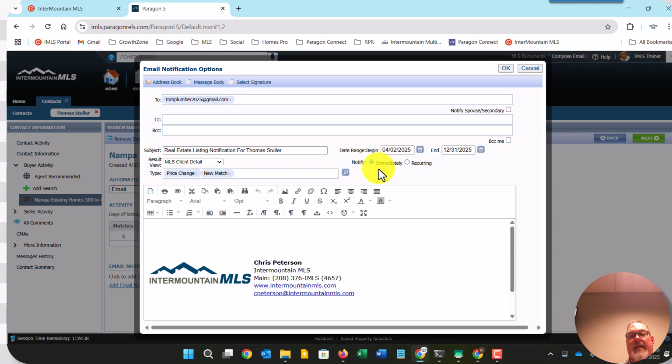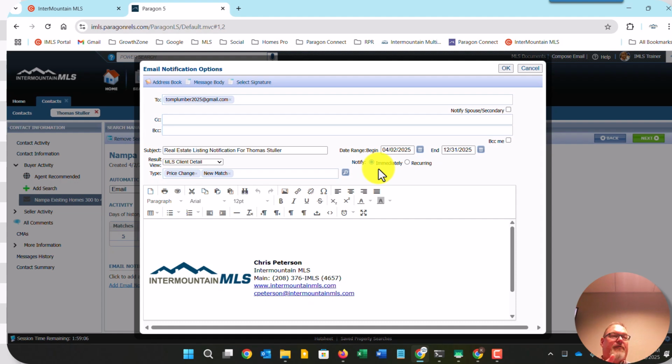Now the thing with immediately to remember is you want to think about how you are in your life with emails coming from other businesses. So for example, if there's 5 matches in a day, they could potentially get 5 emails from you. Personally, if I got 5 emails from the same company in a day, I'm revisiting my relationship with that company and I'm probably clicking unsubscribe. So you want to keep that in mind if it's a search that might find multiple properties. Now, my search only had 5 matches. That's probably not going to happen. So immediately might not be a big deal.